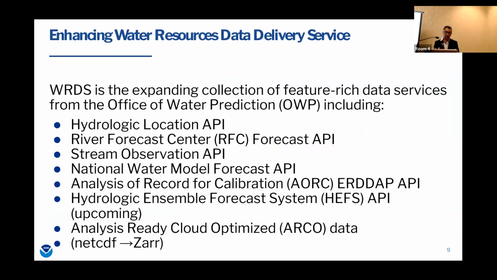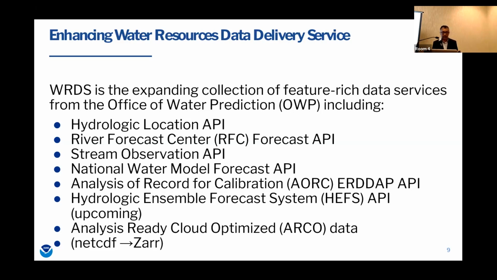Let me talk a little bit about some of the other efforts we're doing to make our data available as well. Within the web and data program, we have the web dissemination component that I talked about, but my team also works on the data and service program, where we're trying to expand some of our capabilities. We're building several APIs, like a hydrologic location API. Right now we have a river forecast API, stream observation APIs, you name it. There are so many APIs that we are building right now. A lot of these APIs are only used for our internal uses right now, but the expectation is that we want to make these APIs available to the public as we migrate to the cloud.